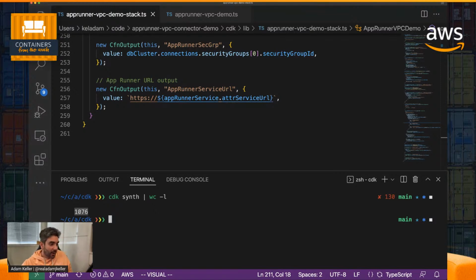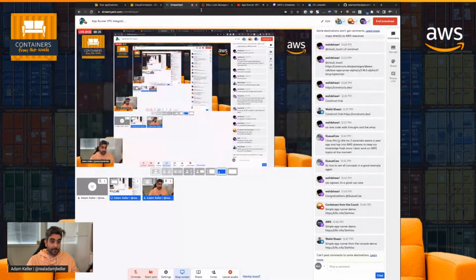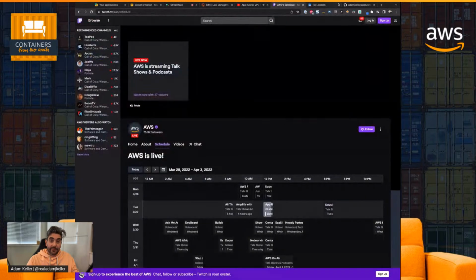Pretty good, right? Okay, so let's go to the console now, because I've been chatting about this code for so long. We're going to stop sharing this screen. And now I'm actually going to go back and share my screen. Don't be startled when you see me. Yep, there it is. Okay. You see me all over here.